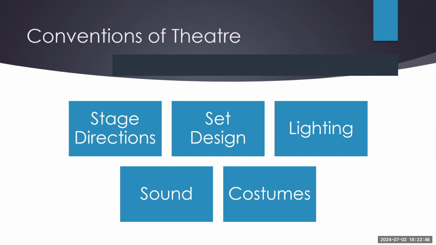Lighting is going to be how they use the light to create mood and to highlight action. For example, they may move a camera to highlight a certain part of the set so that you know that that's important. That's where they want your eyes to see. You also notice a lot of times they'll use the darkness or really bright to tell you if something's supposed to be happy or sad.